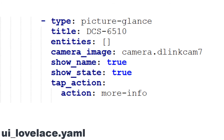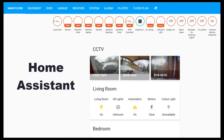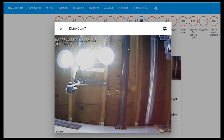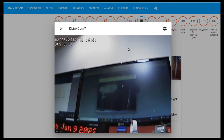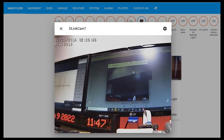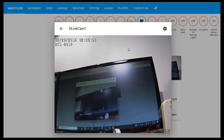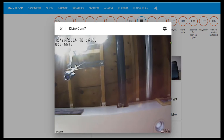When you click on it, it gives you a live video. This is my opening page for the main floor and you can see I've got a couple of cameras defined as my CCTV. If we take a look at the DCS-6510 which we've just installed, clicking on it will give us a live action view. Right now it's looking at the ceiling — now it's looking at the computer monitor and you can see it's a fast response, good quality video. I'm pretty happy with it.